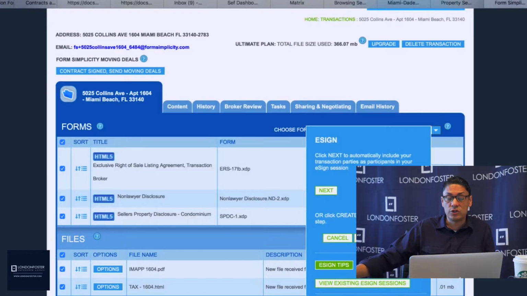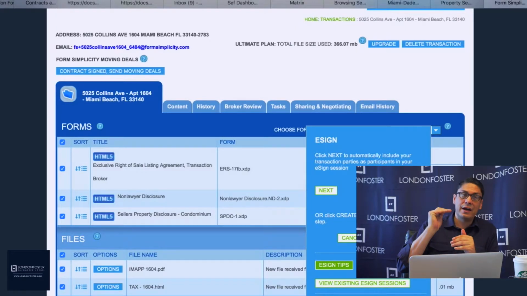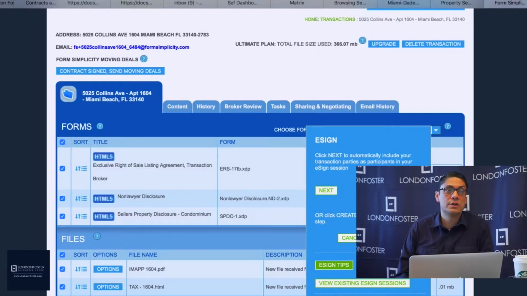So you want to click on that E section, and it's going to give you two options. One, that you can create a session, or that you can, based on the information you have already provided, create a session. I like using create a session because that way it creates a brand new one. Again, this is an upgrade from Form Simplicity. It's going to send it to a little engine, and basically group all of these files together, and wherever it is identified that the seller needs to sign, it's going to say done. So you don't have to sit there and manipulate each one. There are some that you have to, like for instance the non-lawyer disclosure. You're going to have to do a little bit of manipulating there, but I'll show you real quick how to do that.